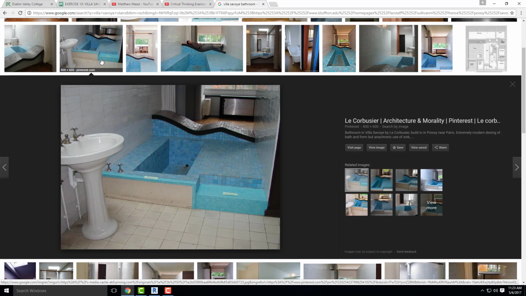It might be this bathroom. About half the students usually pick this bathroom. You might also choose to model the living room, or the kitchen. Up to you. So feel free to spend a few minutes going on Google and determining what that space might be, and we'll talk a little bit more about it next class. Okay, so let's move on to the objects that we're going to focus on today.